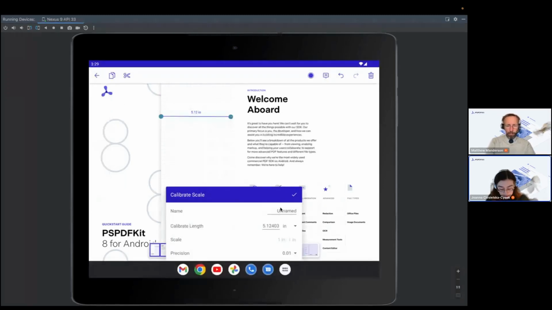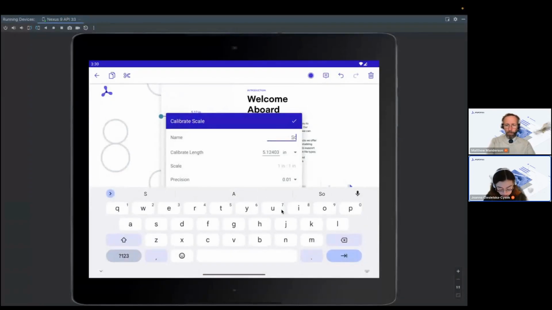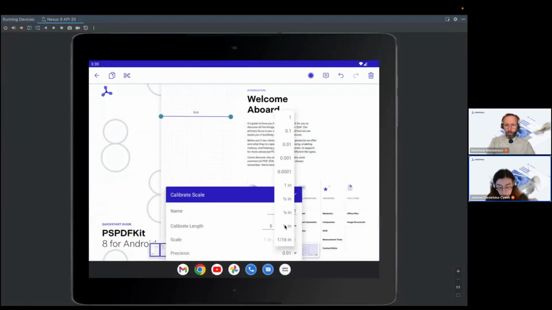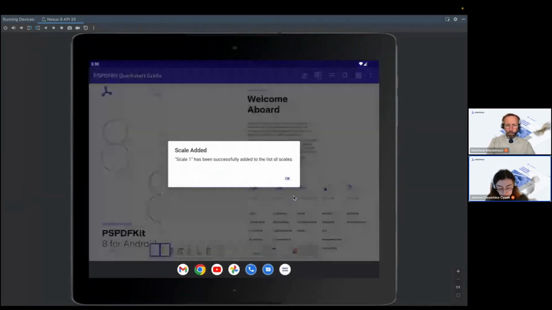Let's say it's going to be a scale 1, and we know that this line has exactly 6 inches. For the precision, of course, it's easier to use fractional values in case of inches. So let's choose like that. We are clicking OK, and we are getting confirmation that the scale was added.